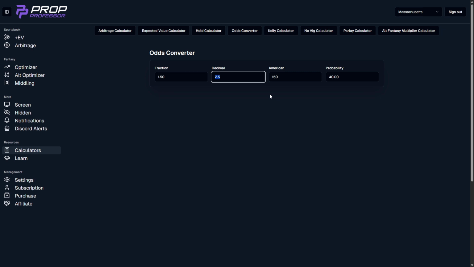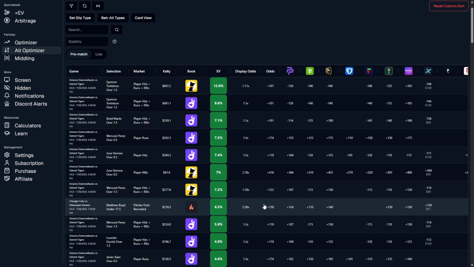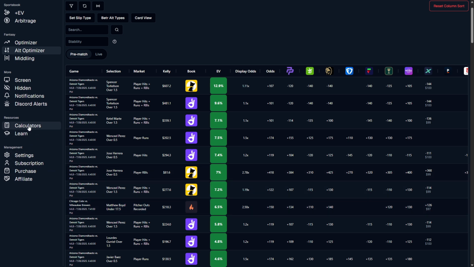So for that Matthew Boyd under 17.5 pitcher outs, we were getting displaying odds of a 2.5 times multiplier, which you can see is equivalent to plus 150 odds on a sportsbook. So again, we display all this information for you, but if the conversion from decimal to American odds is unclear, we offer an odds converter on our calculators page, directly under the Resources tab.